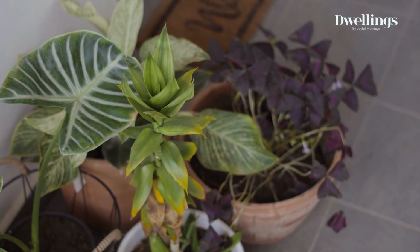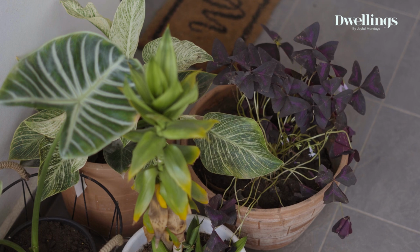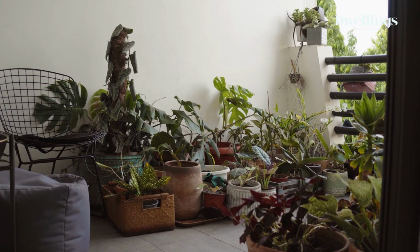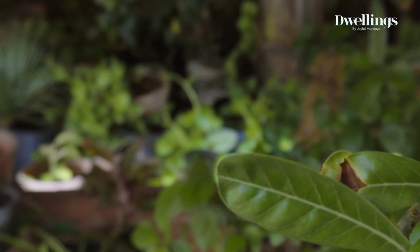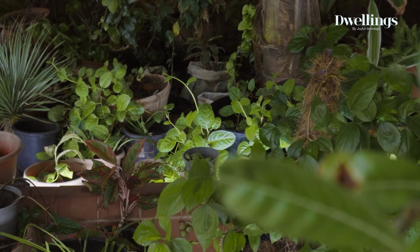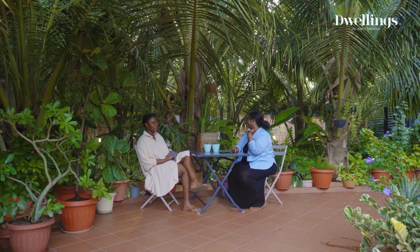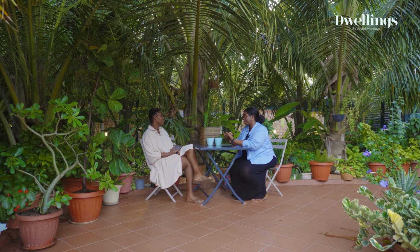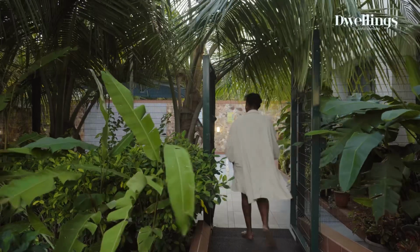I've had plants for a long time, I said that before, and I just feel like it's something that makes you feel full. There's something about putting something in the soil and waiting. And then whether it's a flower that will come or a new leaf that will come, it's exciting to see new life every day. And that's why I love my plants. And you should see me at work here on Saturday mornings. But it's all for love.